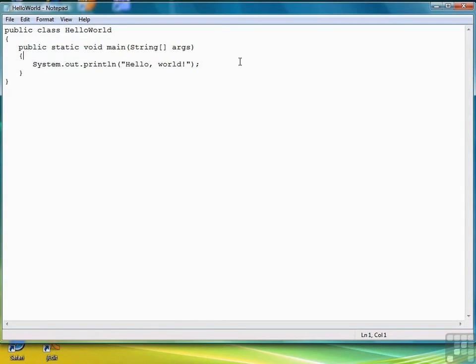So the bottom line for error messages is that sometimes the error messages are very helpful and very descriptive and tell you exactly where the problem is. Sometimes they don't. You have to do a little bit of trial and error or hunting and searching to figure out how to fix the error. But the point is that every time you make an error, the compiler will find it and flag an error or signal an error, letting you know that something's wrong with the program and you're going to have to fix that error somehow.